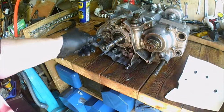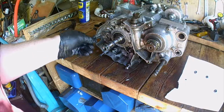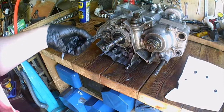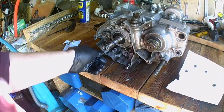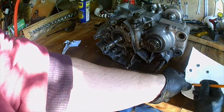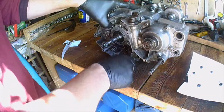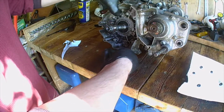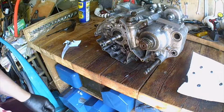I read in a manual somewhere that when these screws do give up on you, it's a good idea to change them to hex heads. But I'm a bit of a stickler for tradition. I think, you know, if they came with these Phillips PH3s, they can stick with PH3s. Hopefully later today we'll get rid of the gear shift.